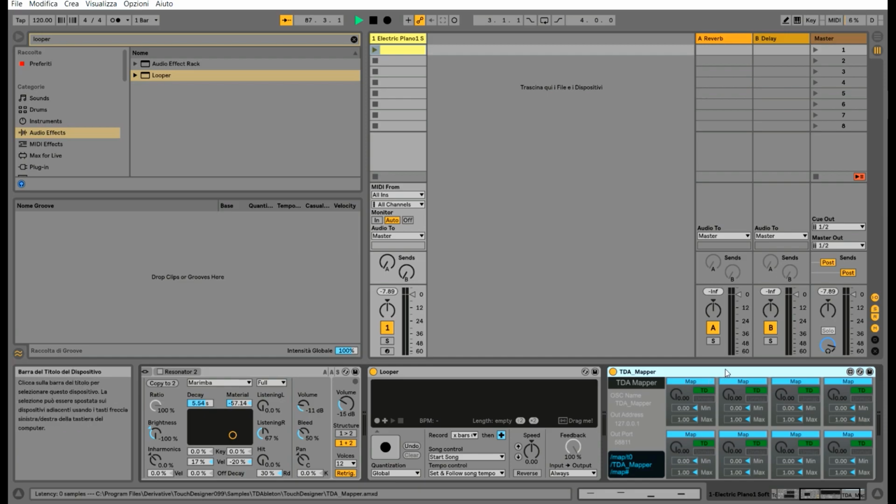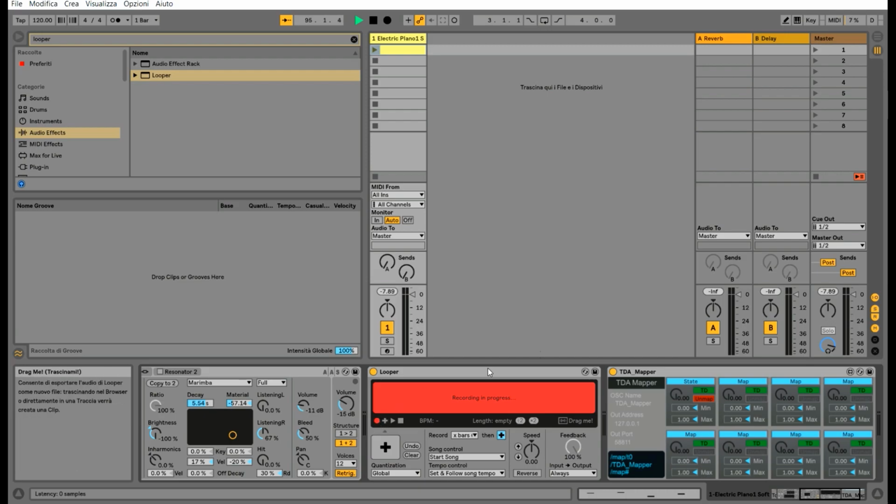So basically now what we are gonna do is click on map, I press on the record button, the state changed, and so when I go on 0.80 it's in the play position, and when it's like 0.35 for example it's recording. So these are the two values that I need to trigger with my gesture, and this will allow me to record the loop. So stop and clear everything.